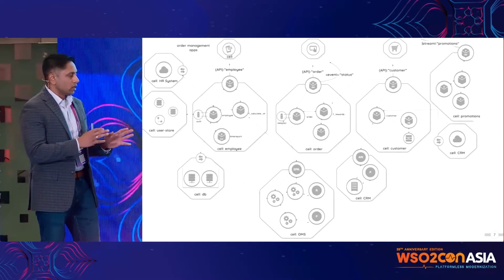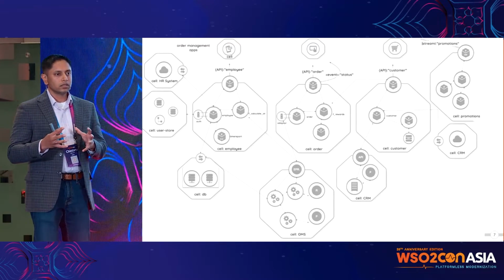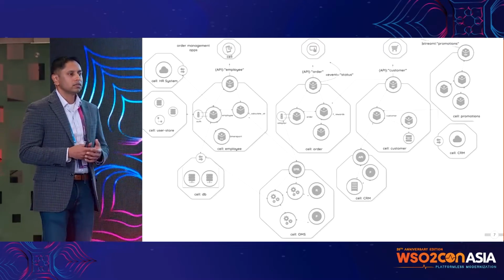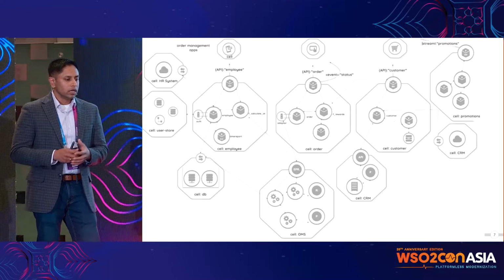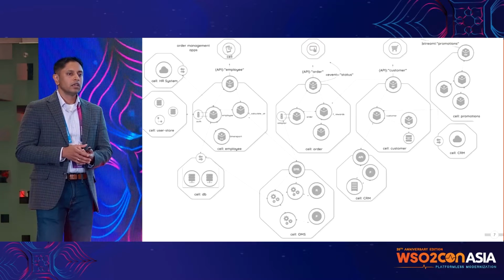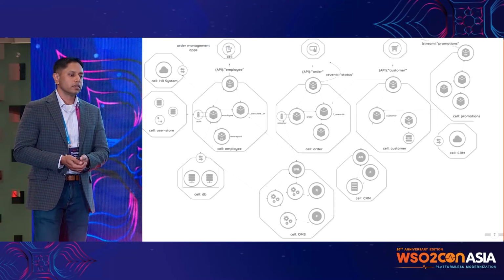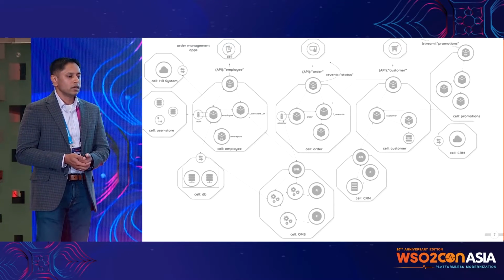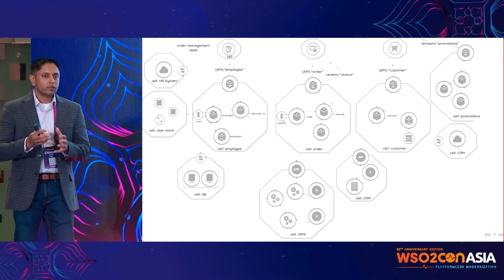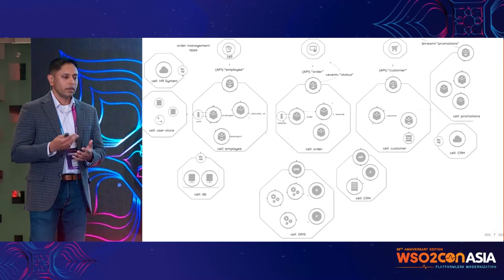I'm not expecting you to read the small text here. This is an actual system of microservices using cell-based architecture. The octagonal shape that you see here is what we call a cell. Inside a cell, we have a number of microservices. So it's not just a single microservice inside a cell. The purpose of a cell is like a vertical slice of a business unit or a business function that is encapsulated in a self-contained unit. And when one cell wants to talk to another cell, it always talks through a well-defined interface or an API.